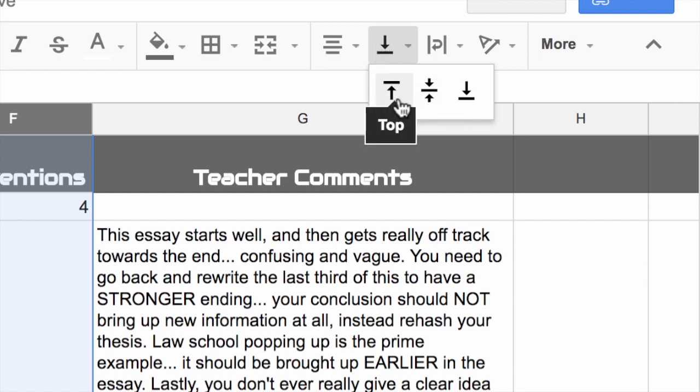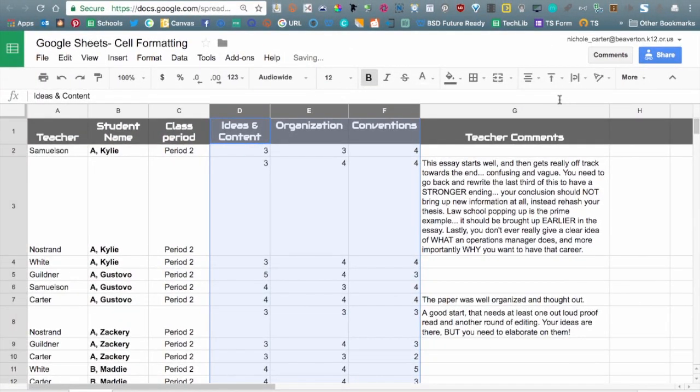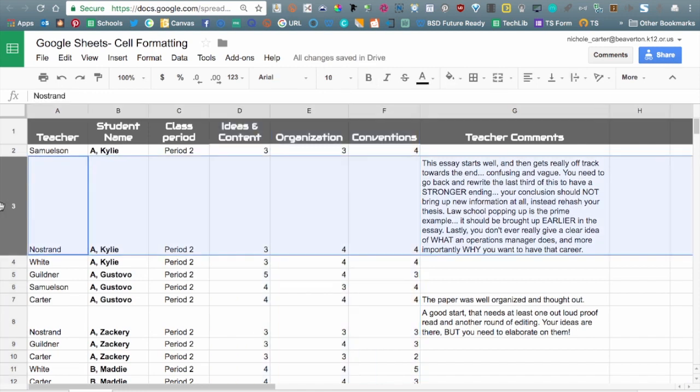So you can move them to the top. You can, so before they were on the bottom, if you notice, like for this particular row 3 here. So this has a lot of teacher comments. So you can make the decision, depending on how your brain likes to read this, it's going to automatically default to vertical alignment to the bottom, but you can change that by going up to this button here, and instead of bottom, you could go center, or you could go to the top. So think about which way your brain likes that. Just know that it automatically defaults to the bottom, but you can change that alignment at any time.